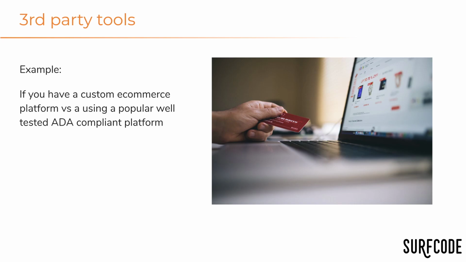Versus you could just pick one of the really popular e-commerce platforms that's used by thousands or millions of users every day. And those platforms, because they're used by so many people, generally are fairly ADA compliant to start with. And that means you can really get an ADA compliant product almost out of the box. Like I said, you'd still need to test and make sure it is after you've done your customization or any changes to it before you launch.